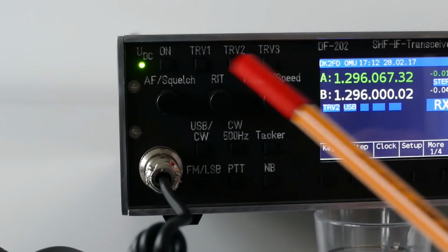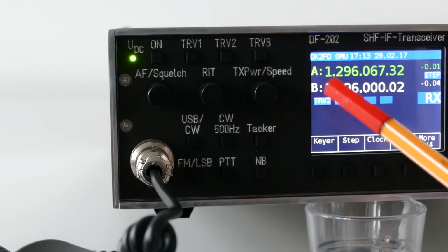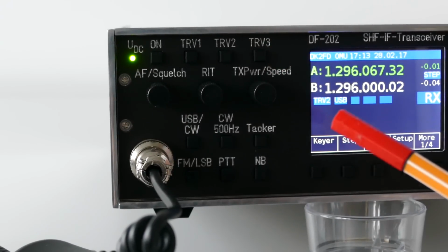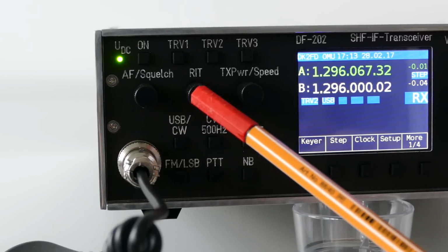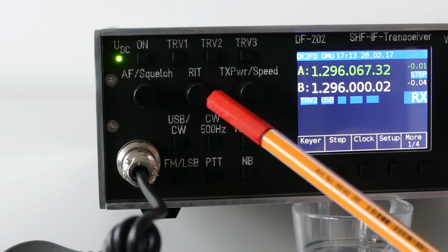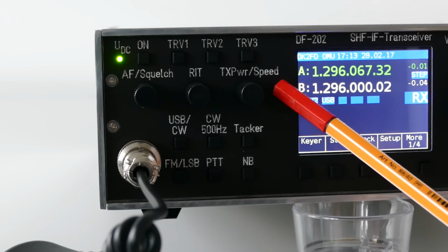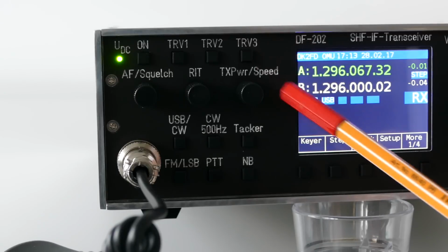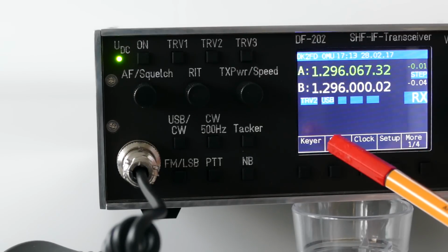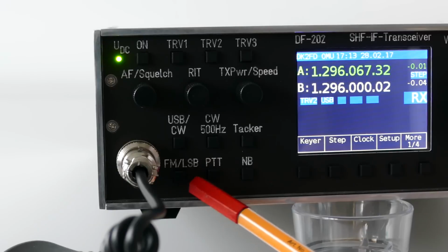So actually there are three transverters which can operate with the DF-202. We have AF, of course, we have squelch, we have some receiver fine-tuning, we have TX power, speed. This indicates that we have an electronic keyer with memories and everything you know from electronic keyers. And then there are some buttons.